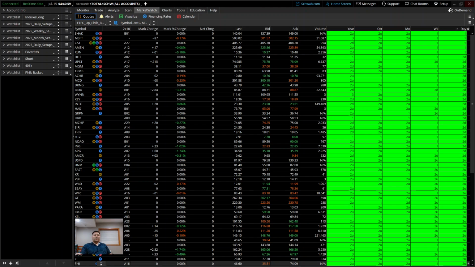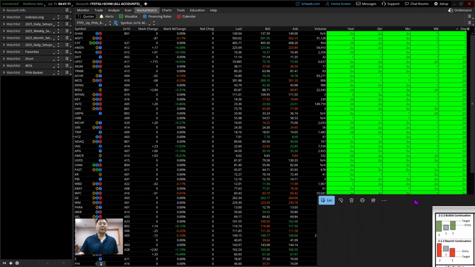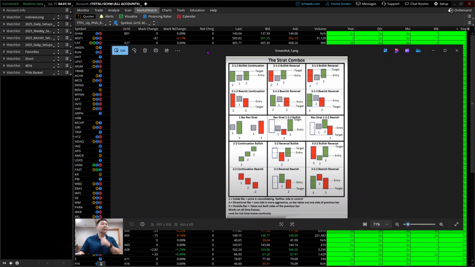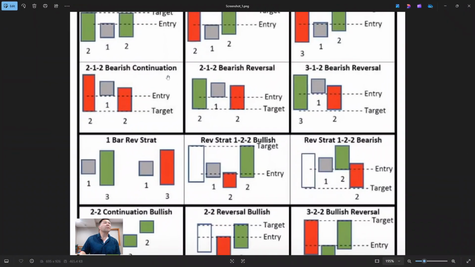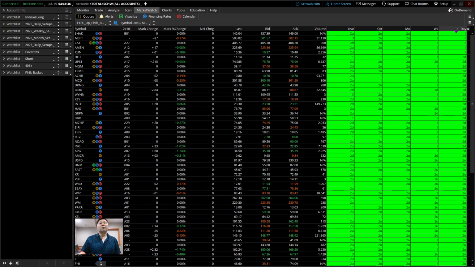Now, why is that so important? Well, it's important because if you're a strat trader, you really, really, really believe in combinations, right? And if we bring this combination sheet up right here, let's just say you're fairly new to the strat, and all you care about is this setup right here, the inside bar. If you're new to the strat, I would recommend that you learn how to just trade the inside bar. When we sort by the day here, we're able to identify all the ones or inside bars right here.